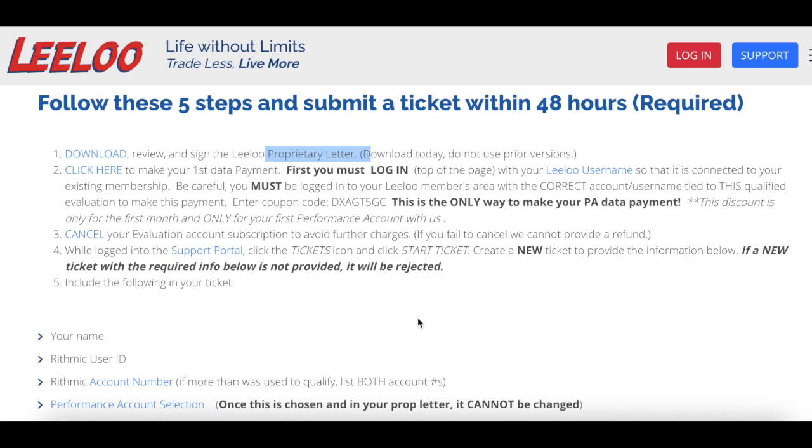Talks about the fees. So with LeeLoo, you have to pay $88 a month for access to the markets. This is, I would say, fair. With OneUp and MES, it's totally free. But with TopStep and with Earn to Trade, I know you have to pay over $100 per market. So if you want to trade, say, crude oil and the bonds, you would have to pay that 100, I think it's like 105 or something with TopStep, maybe 115. You'd have to pay that twice. You have to pay for every single market you want access to. So it's just $88 with LeeLoo. So I think that's more than fair.